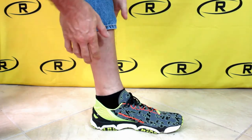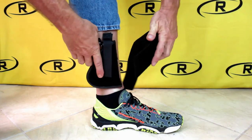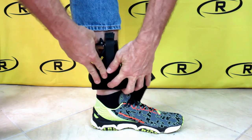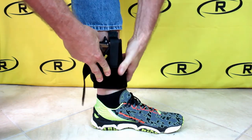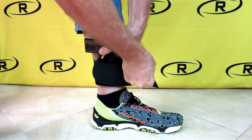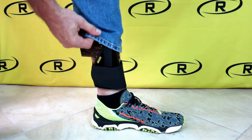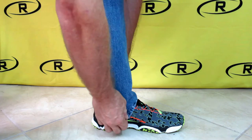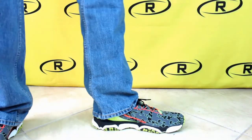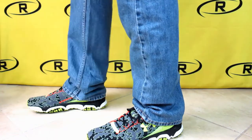When installing the leg holster, slide your pant leg up, place your firearm safely in the holster, and hold the holster against your ankle. Place the hook velcro part of the strap on the loop velcro of the holster, wrap the ankle strap around your ankle, and secure the other hook velcro part of the strap to the loop velcro on the strap, making sure the holster is wrapped snug against your ankle.